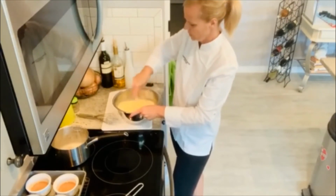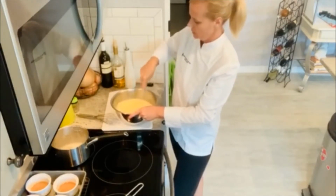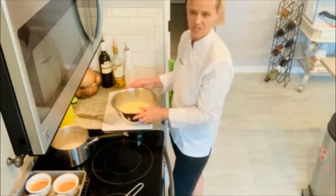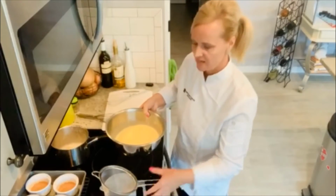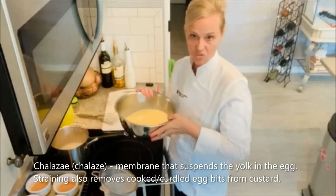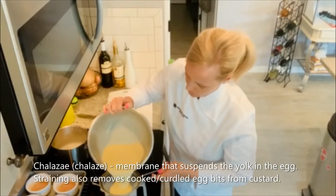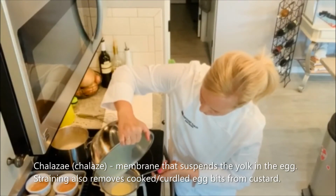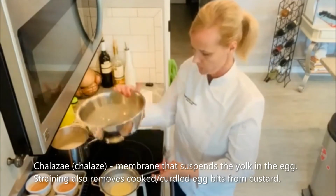And now we're going to strain it. The reason we're straining it is because inside the egg there is the chalaza, that substance that holds the yolk suspended within the egg, and we want to make sure that that's not in this mixture. So there we go.